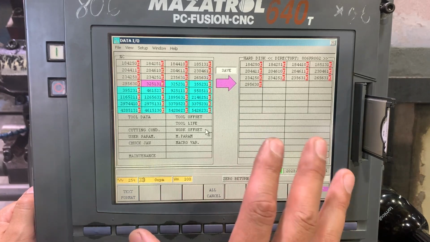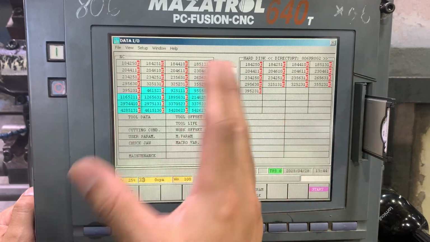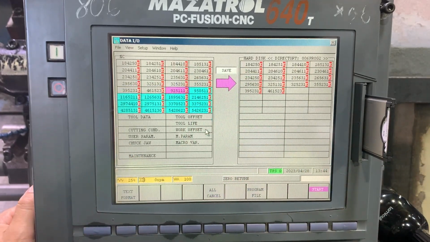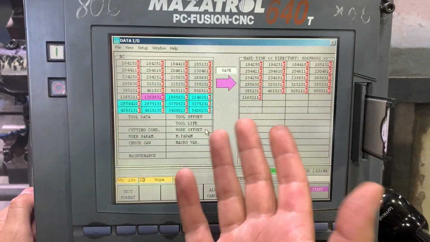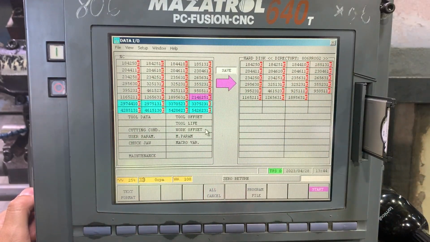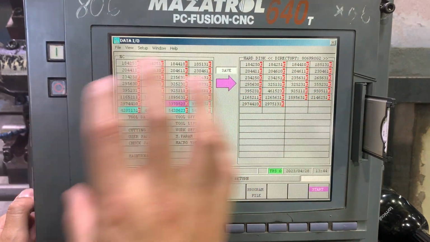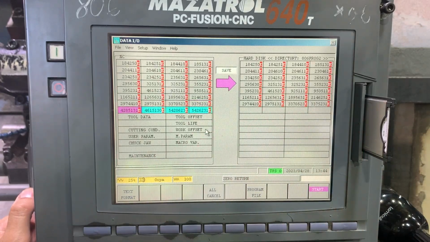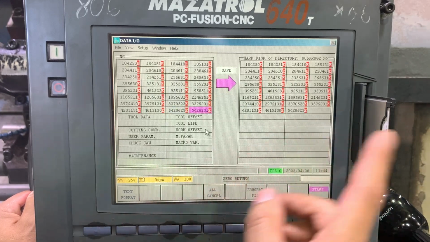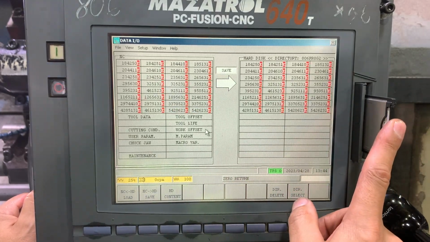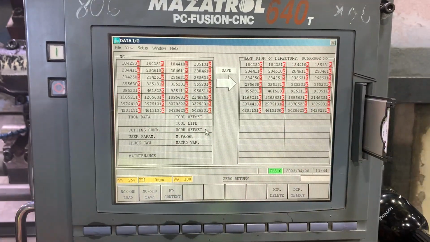So this is going to be the case if you had to change, let's say, the hard drive. The new image or the clone you have might not have all the programs that you use on the machine. So you need to back them all up and then restore them from the unit. You can use, in this case, the compact flash memory to transfer the files as well.